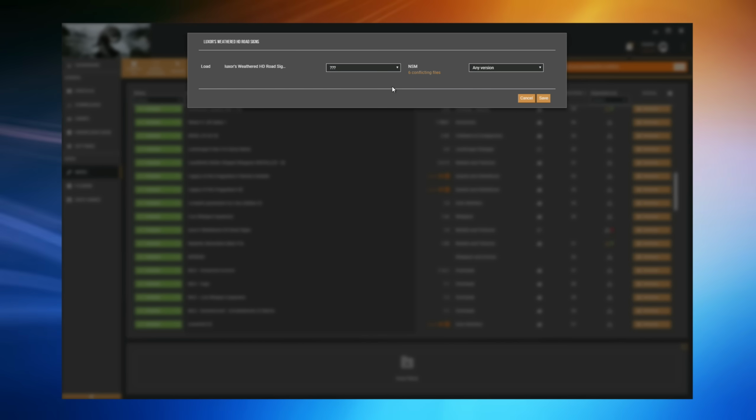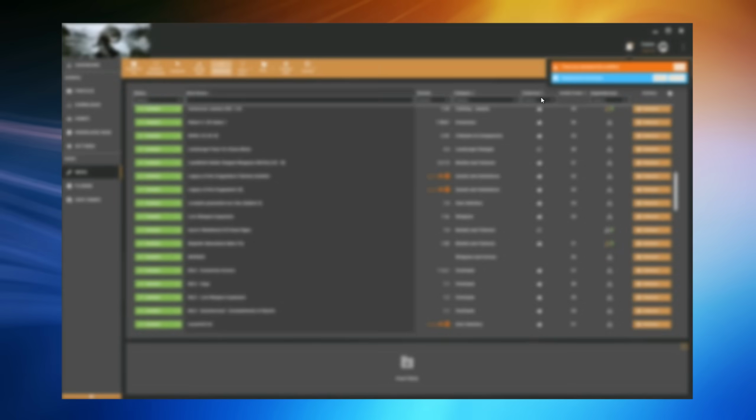Now currently there is no rules set, but if I go to this drop down menu I can choose before, after, or never together with. I'm going to be selecting after, which is the suggested option, and this means that the files in Luxor's Weathered HD road signs will load after the NSM files.